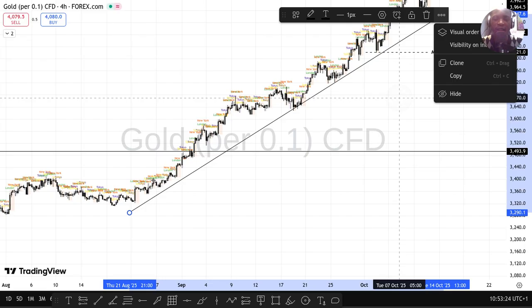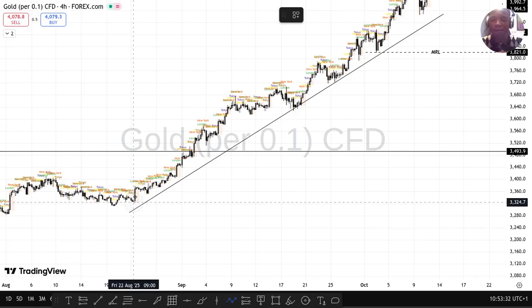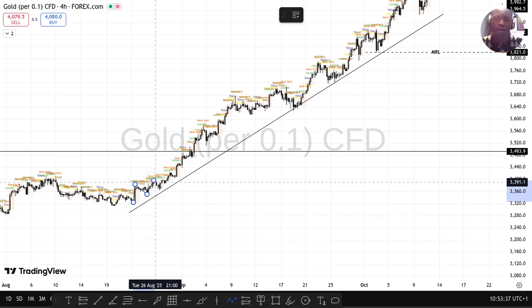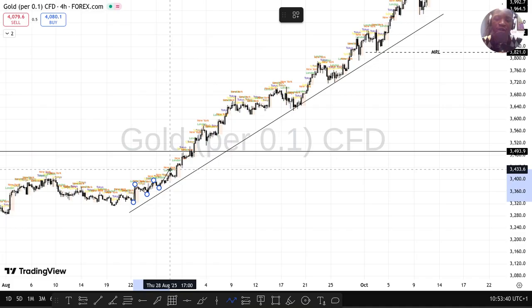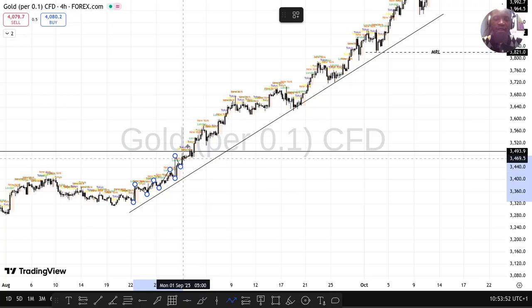And another thing you should be able to see now that you've been taught it is the wave-like nature, the wave-like pattern that price is making while moving in this trend. You can see price making impulse and retracement. You can see price seeking liquidity, but also giving fair value in this market. You should be able to see it very clearly. It happens all around price on your charts.